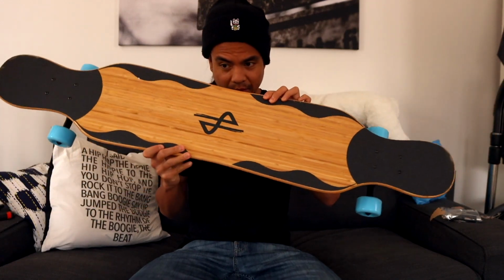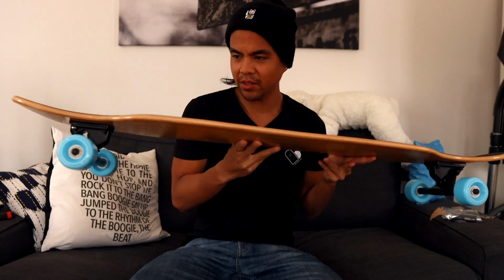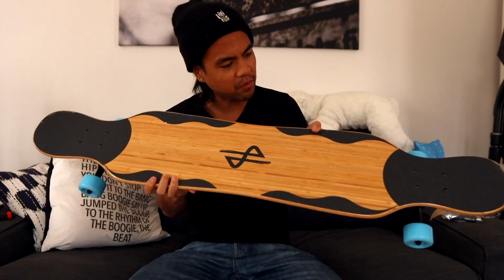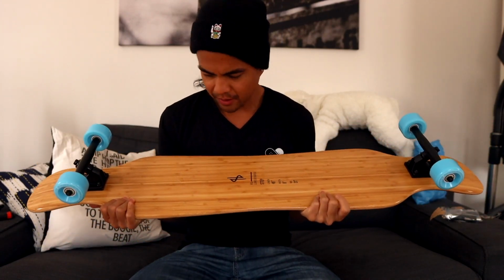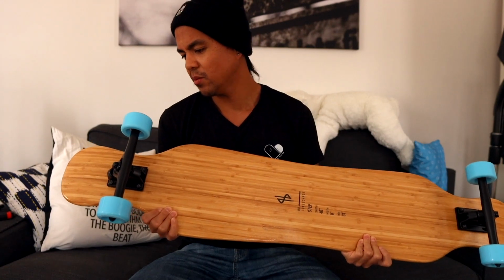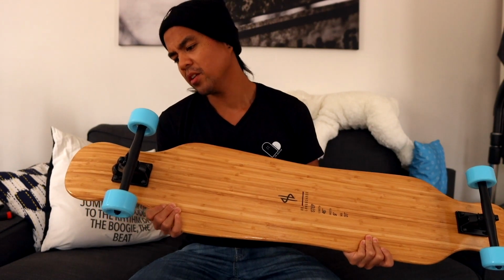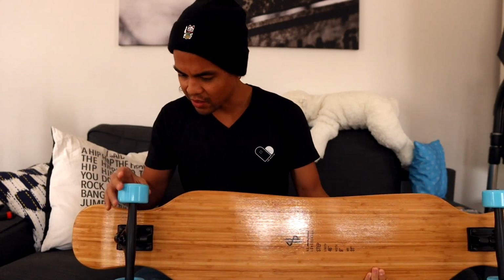HP boards, dancer setup. Nice little blue wheels on there. Partial grip tape job on the rails. Nice clean design. We got some 70mm wheels on here. Are they 70mm? I can't read upside down right now. They are, no, I think they're 65.